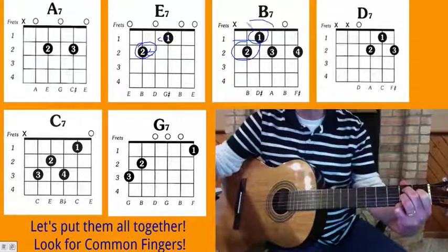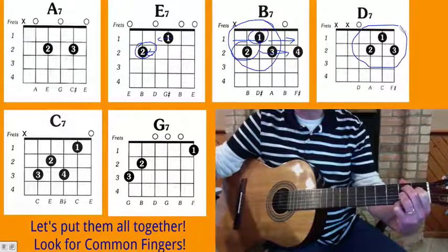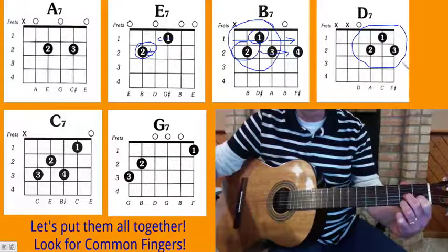Now take a look at this shape right here. It's a right side up triangle. 1, 2, 3. And it's using the 3 strings adjacent to each other. 1 is in first fret, 2 and 3 are in second fret. Slide each of these down, and you're going to have your D7. So just slide it down 2 strings. Okay? Slide it down 2 strings.